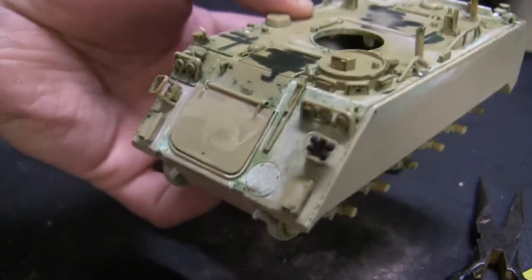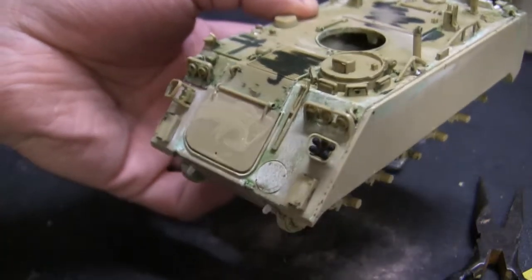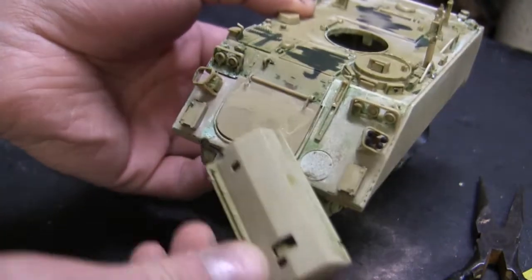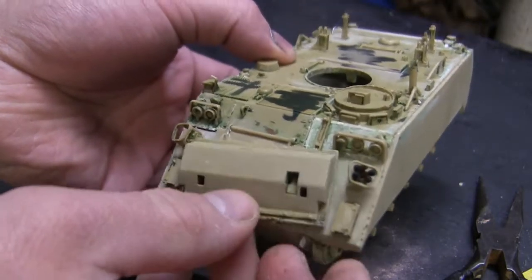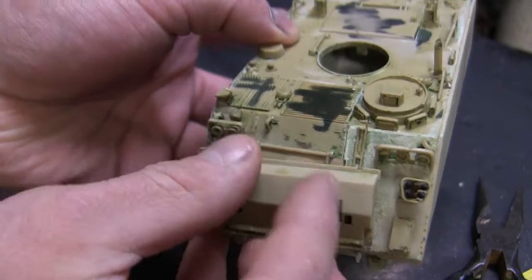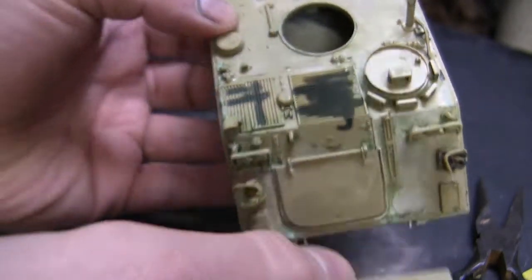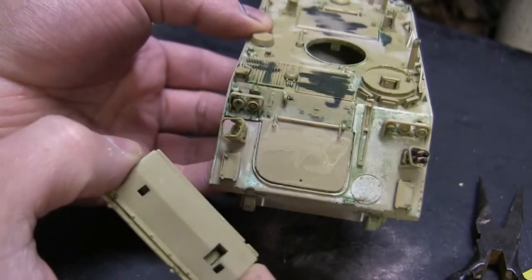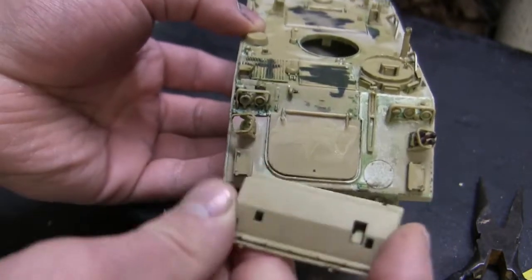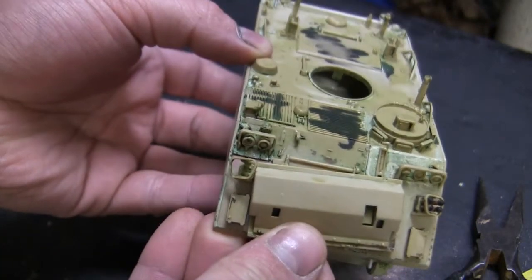Now, in case anyone's wondering, why haven't I mounted the front bow plane to the front plate here of the hull at this point? Well, the answer is pretty simple. This is going to be fitted after the model gets its coat of primer, because once this piece gets mounted in, you're not going to be able to get into this rear section over here, and it's going to leave an exposed area. So after the model goes into its primer and possibly even the base coat, that's when this unit will be dropped in place, and then I can progress with the remainder of the paintwork.